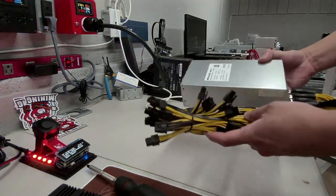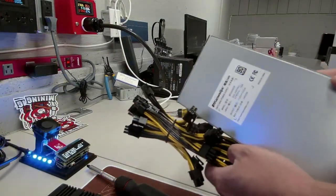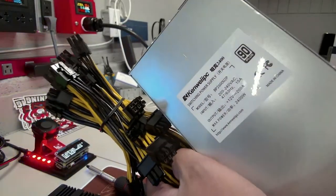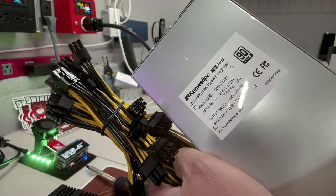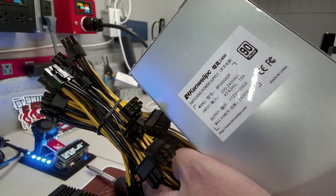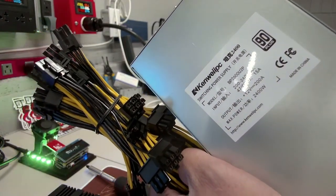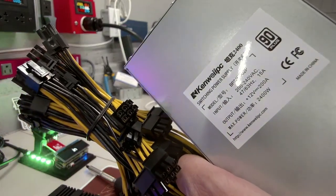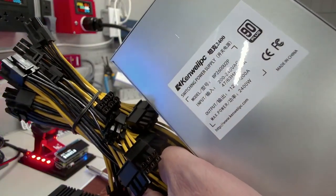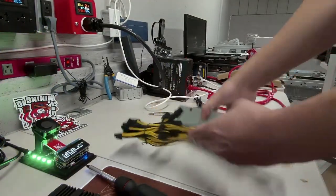It is a, I don't know how to pronounce that, Kenwi PC. Can you guys see that? It is a model BP26002UP, 200 to 240 volt. All right, so this will not work on 120 volt. Output, it says 200A at 12 volt, and max power is 2400 watts. Woo, 2400 watts, okay.